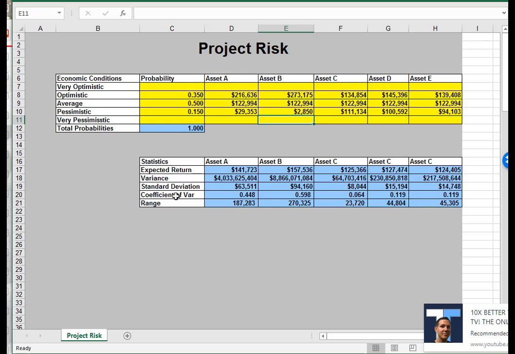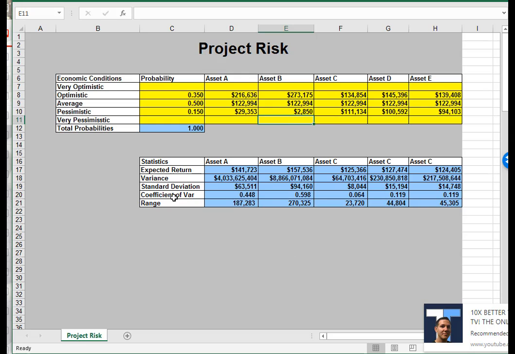The standard deviation is the measure we typically talk about with respect to risk. And as you look across the board, you can see that asset A far and away has the, oops, I'm sorry, that's not right. B far and away has the highest standard deviation. It should be the riskiest of the projects. Asset C has the lowest risk, $8,000 versus, again, asset B that's at $94,000.